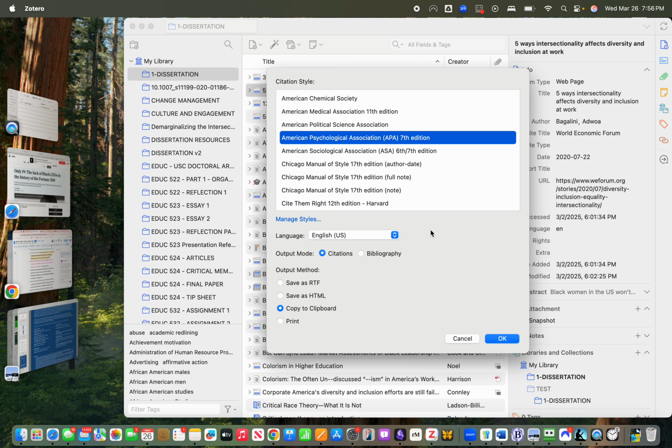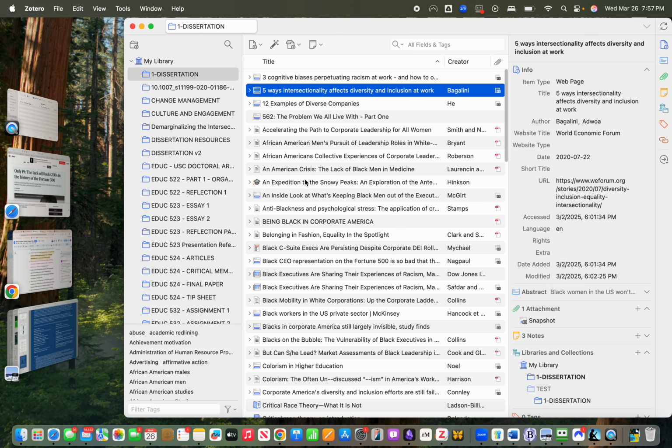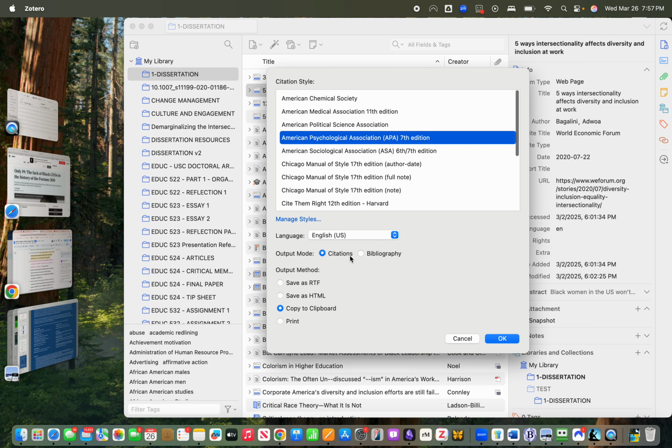Once you do all of these elements, this will stay set inside of Zotero. The first time you open up Zotero and utilize it, you will have to set this, but each subsequent time you will not have to set this. However, when it comes to generating a citation that you can then use in line, you will have to each time come to your article, right click, create bibliography.